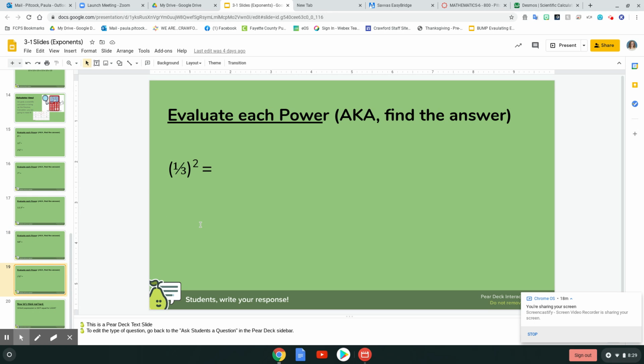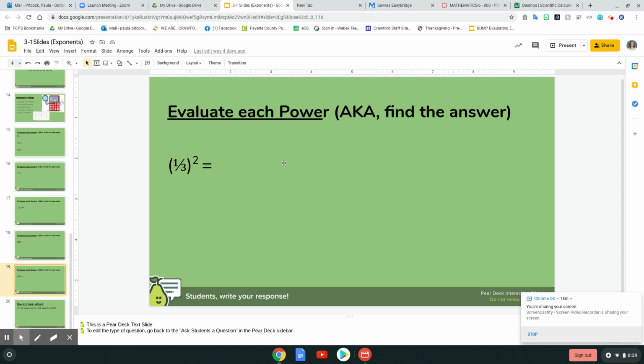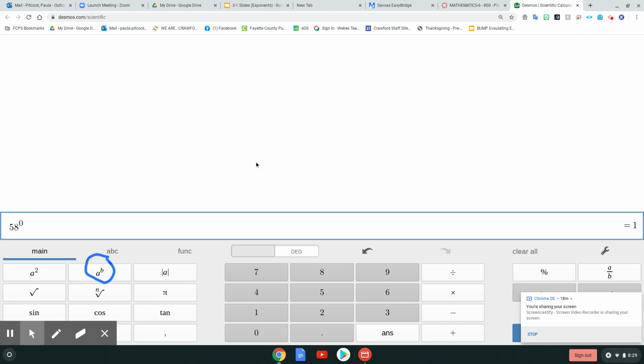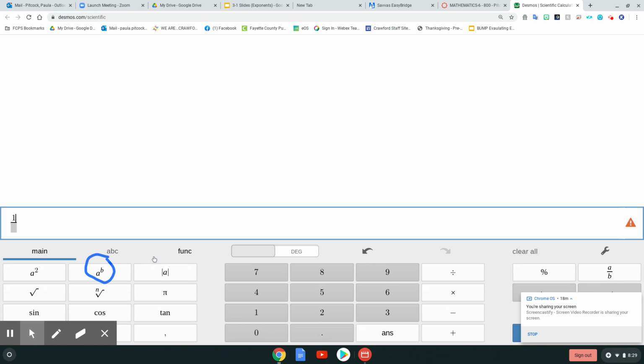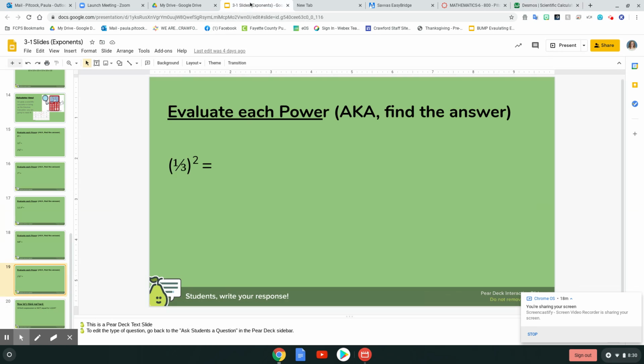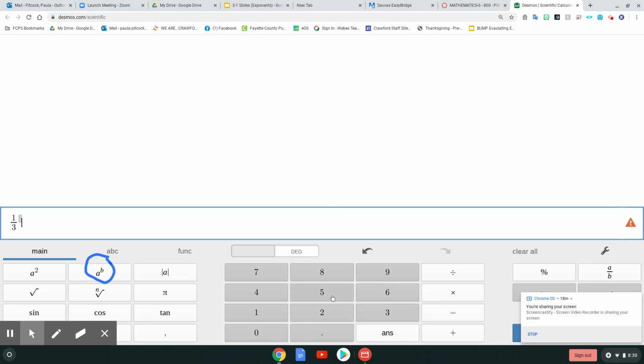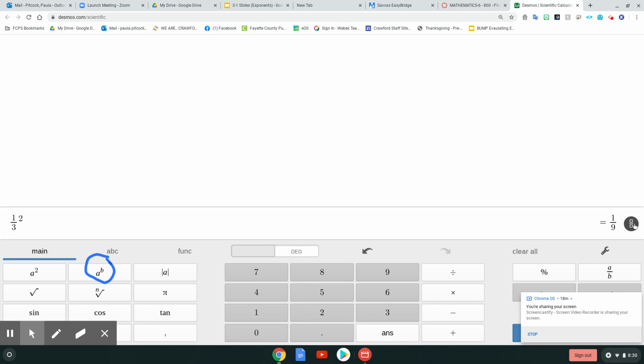But let's see if you can type in a fraction. So 1/3 to the power of 2. I have to use my fraction button over here. I'm going to do 1/3, type my 3 at the bottom, click next to it, and then do my power. I forgot what it was. Oh, goodness gracious. Backspace that. Put it here, to the power of 2. It gave me 0.111111 or 1/9.